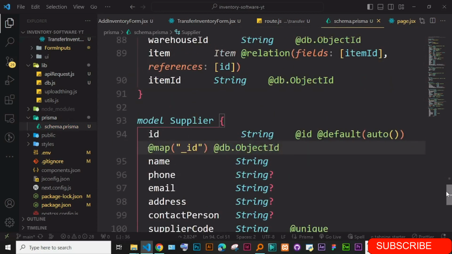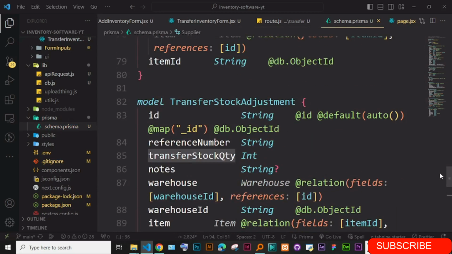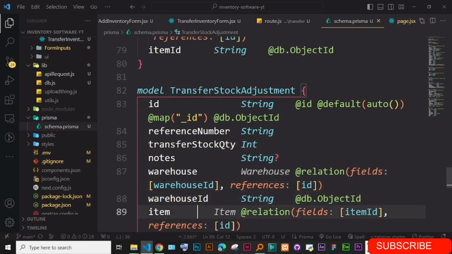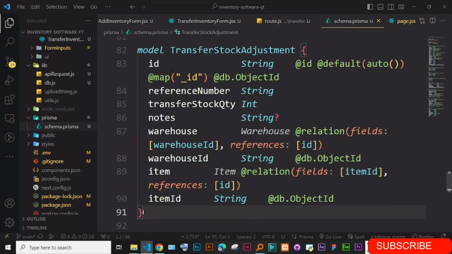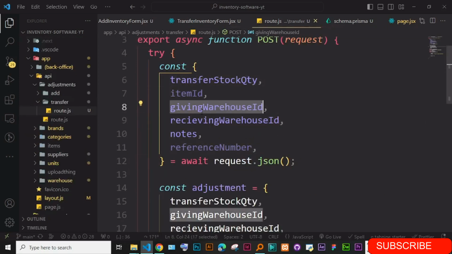Go to your schema where you have this transfer, and make sure you have the reference number, transfer stock, which is an integer. We have notes, and now we have two warehouses. So we have this. Let me just copy this. We have the giving warehouse.